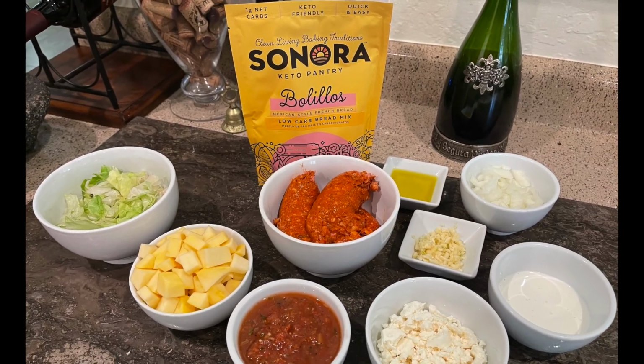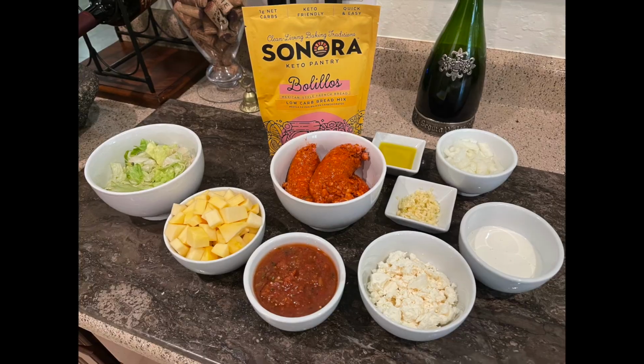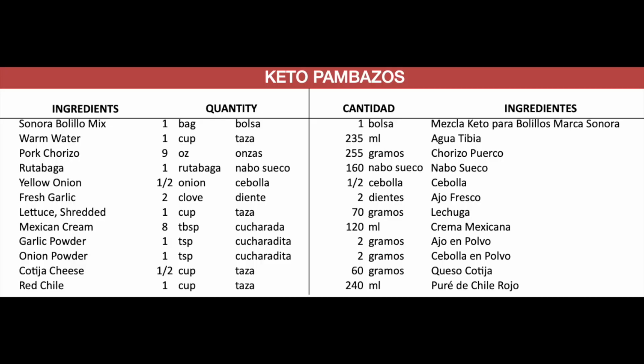Okay, we've got Keto Pambazos. You can get the recipe right here on the screen or from our website.